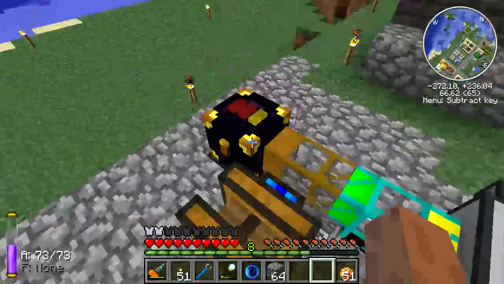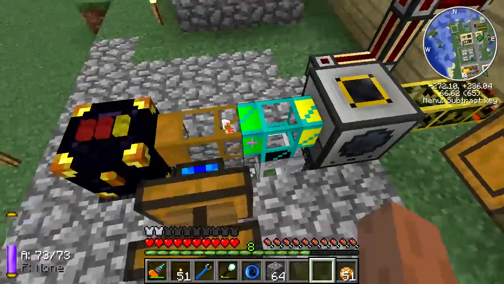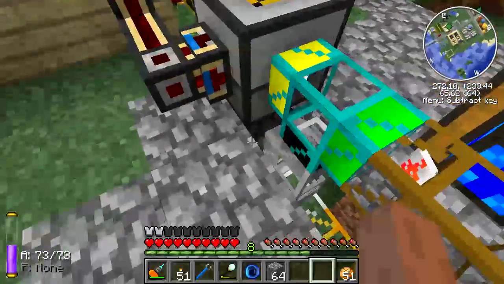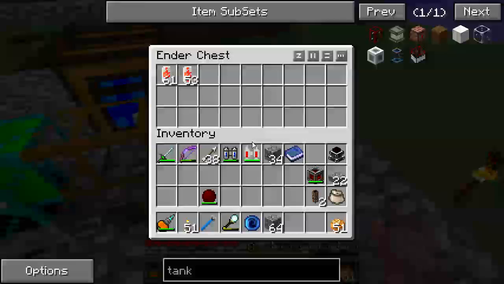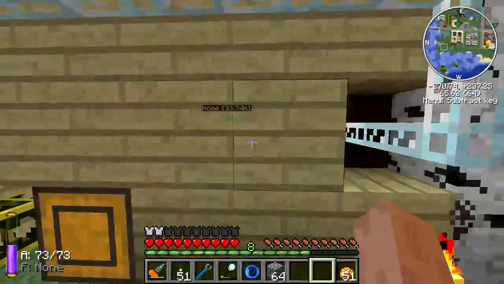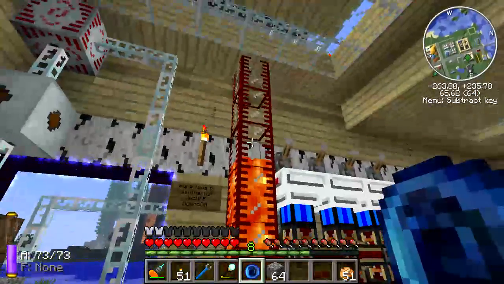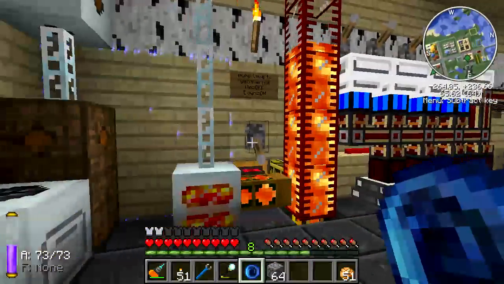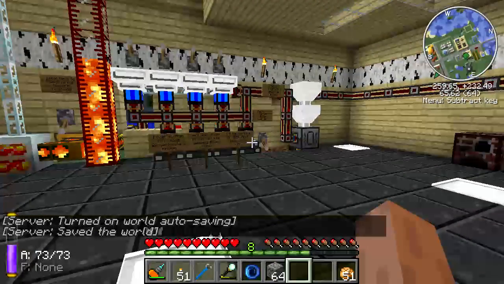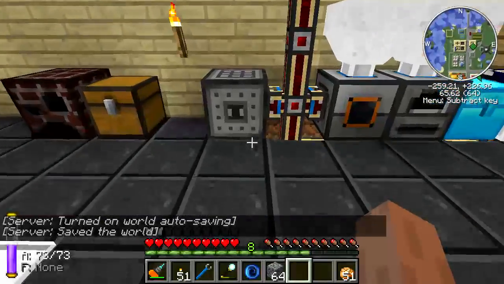Start that up, and it starts pumping cans out of here into the liquid transposer. It removes the lava from the cans, sends the empty cans back out when they head back up here into the ender chest. And the lava, of course, goes here into this Buildcraft tank. And that's all fine and dandy as far as it goes, but I'm thinking that we need a bigger tank. And it's time to get serious.